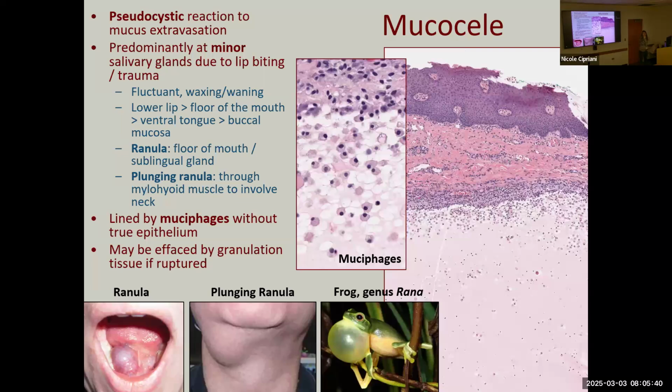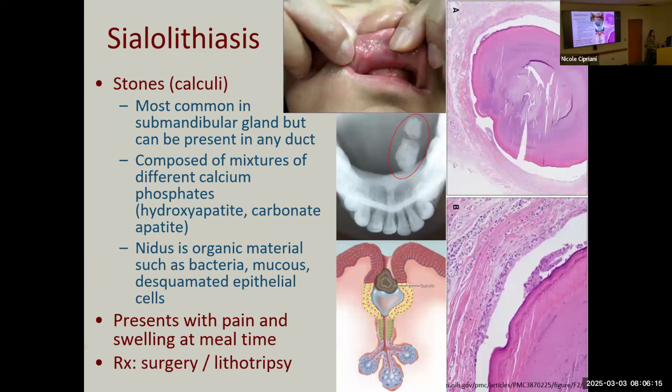Often they're in areas of biting, like lip, tongue. You can get them in the floor of mouth, in which if they bulge like this, they can be called a ranula, in reference to the bulging gullet of the frog. This ranula can plunge from the sublingual space down through the mylohyoid muscles, etc., into the neck, and so that might be called a plunging ranula. And clinically, this is usually quite known. So you'll definitely see mucoceles on your service.